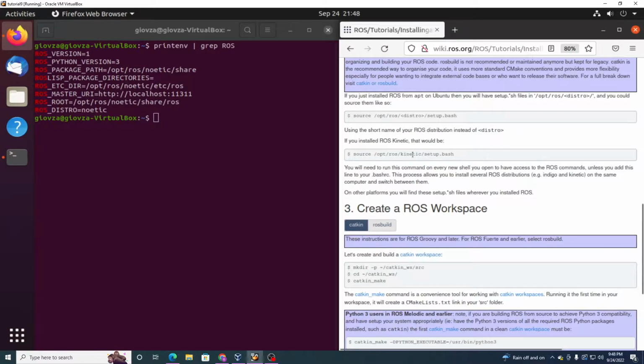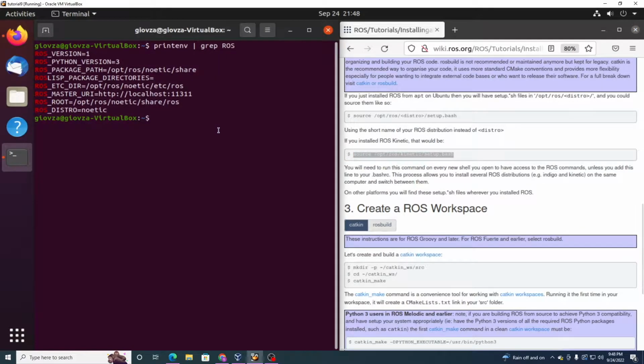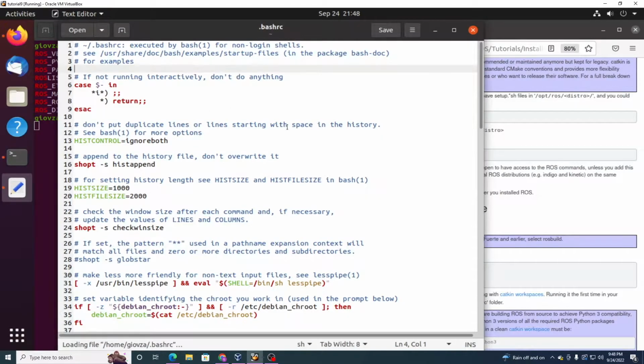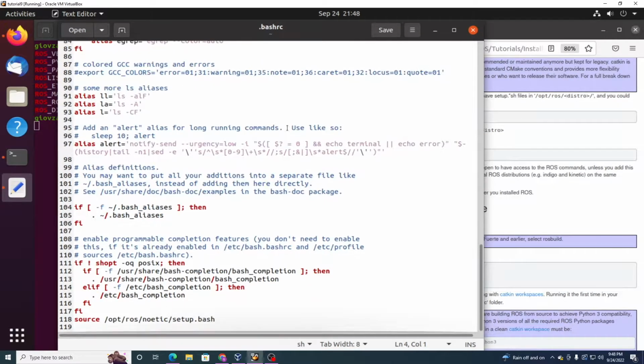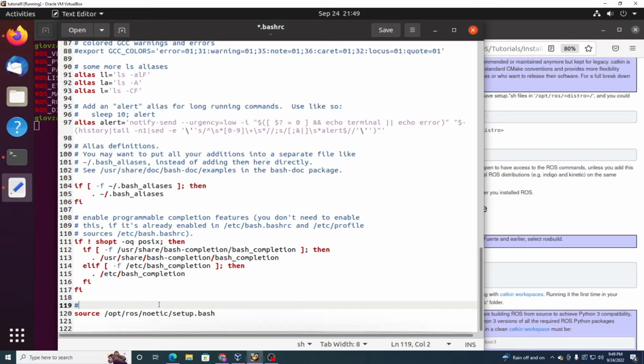So to make sure we don't have to run this on our own all the time, we're going to go to gedit .bashrc, which runs commands for us every time we open a new terminal. So it automates the process. I already copied and pasted it here when I did the ROS installation. So if you followed me line for line, you should see it down here or somewhere up here. While I'm at it with this bash file, I'm going to add a comment saying added commands, just so I know that's for me.